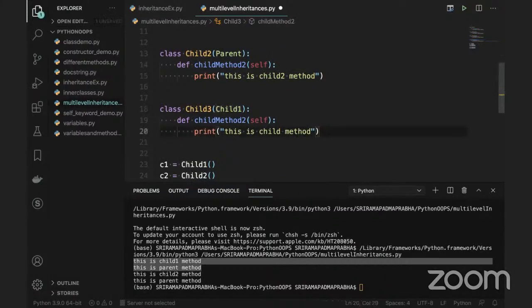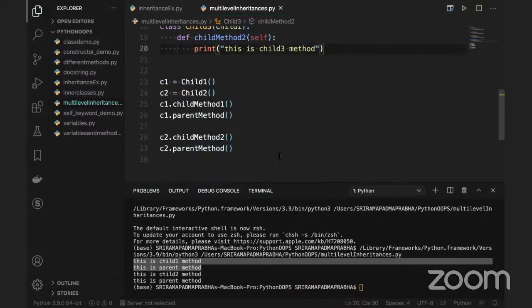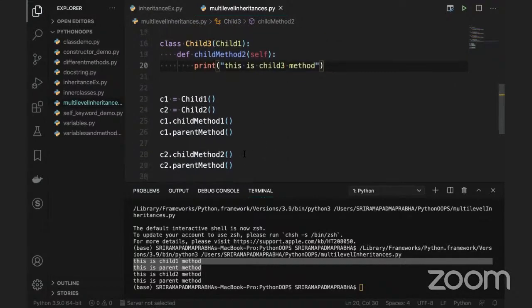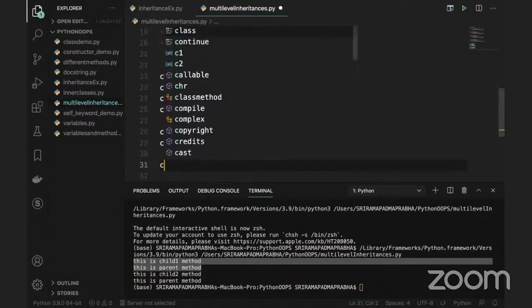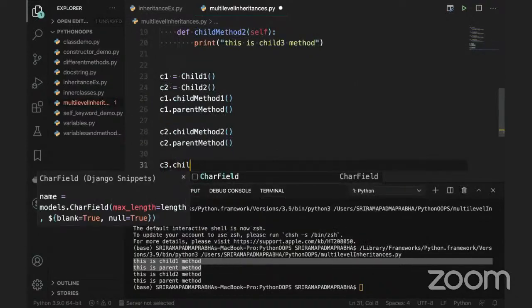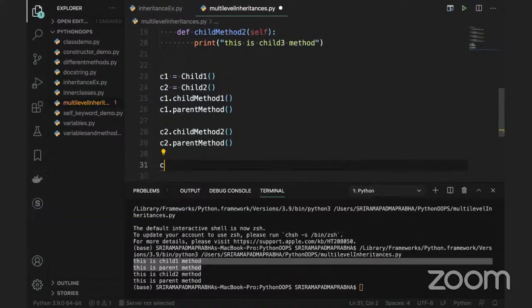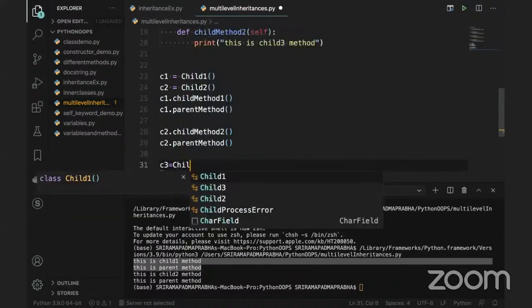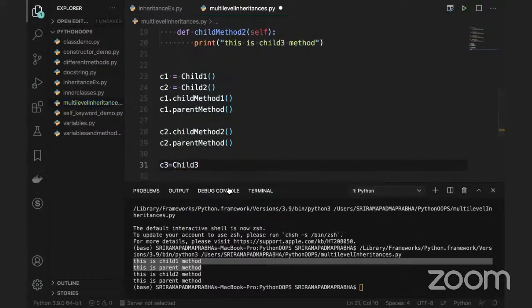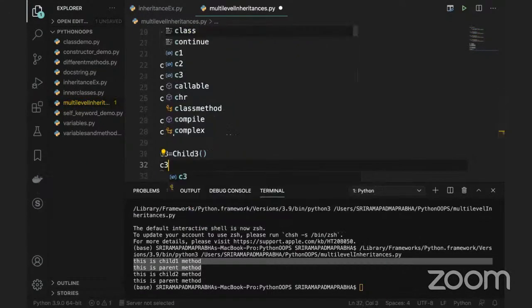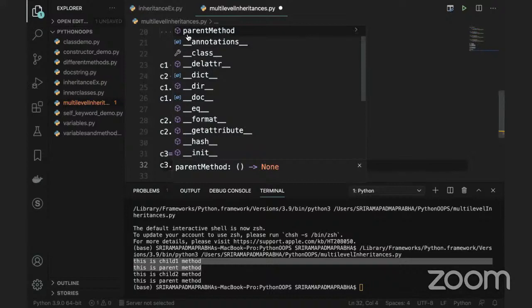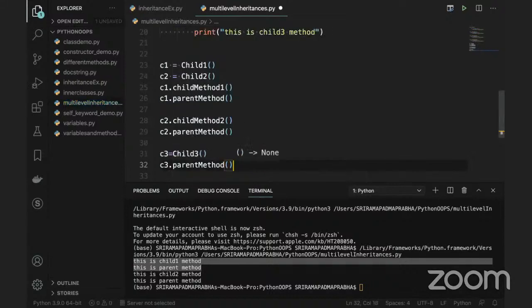You can see that this is child three. Now let me create C3 is equal to child three, creating an object for it, and C3 dot we can also access the parent method. So I'm able to access it, right?